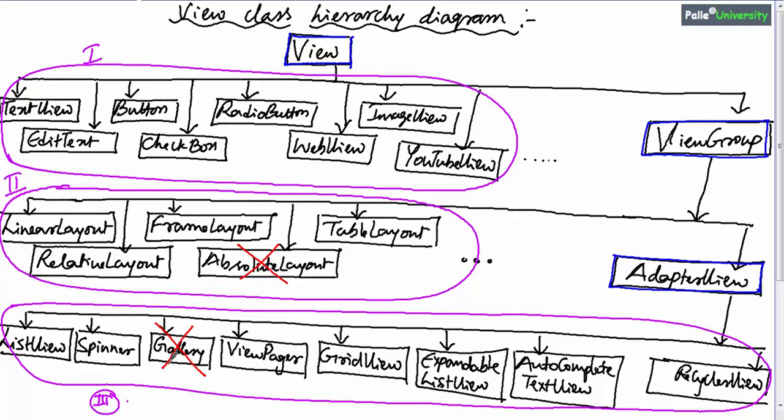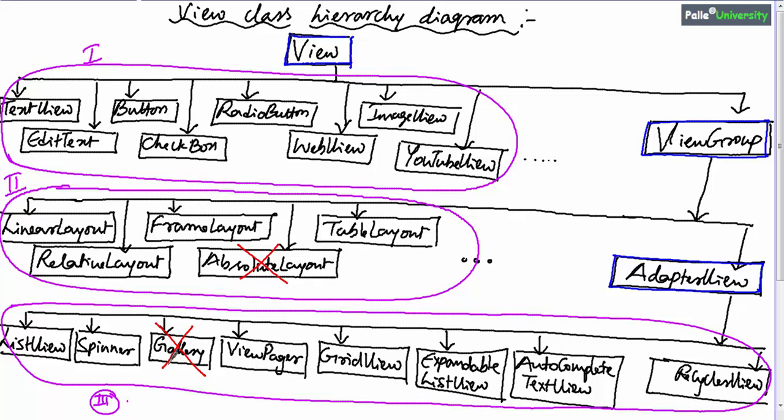Anyway, in this session, first I will start with the first category. Since for any design element, the topmost parent designing element is view, first I will cover in this session the common properties of view which you can apply on any design element. So whatever properties I am going to cover now, you can apply those properties on text view, or button, or checkbox, or linear layout, relative layout, or list view, spinner, and so on.